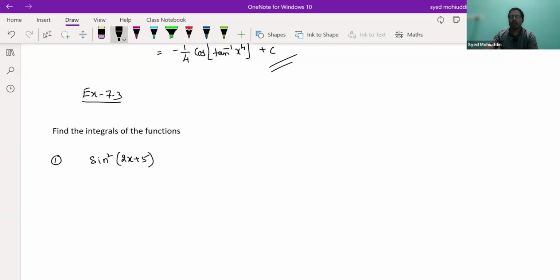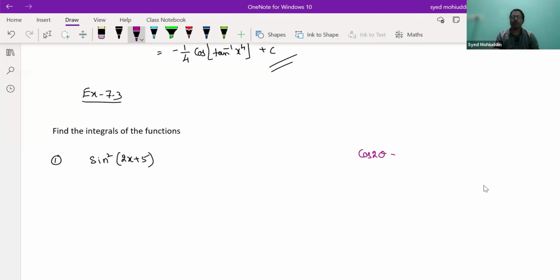If you want to find this particular integral, you can observe that this expression is a square term, and we don't have a direct integral for a square term. Therefore, we need to eliminate the square and write the expression without the square term. Now the question is how to write this without the square. If you go for the standard formulas that you have learned in your previous year in trigonometry, for cos of 2x, or in terms of theta, we have some standard formulas.